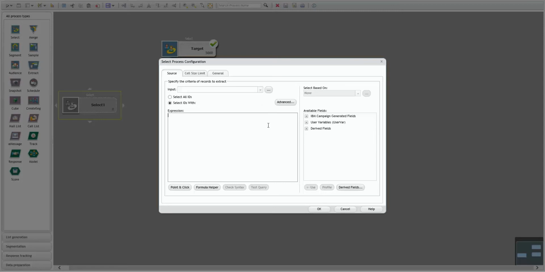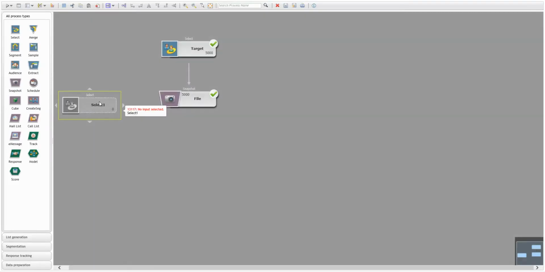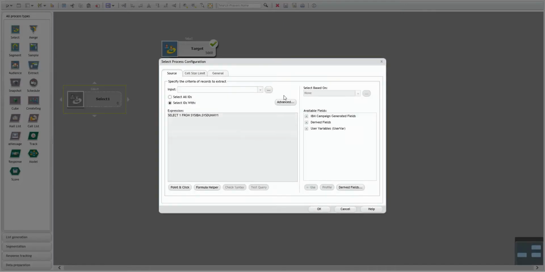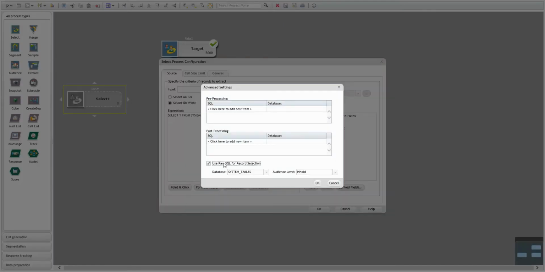In this case, I know that the database I'm using is DB2, so selecting one from DB2 is just to select one from sysIBM sysdummy1. If it were, say, Oracle or MySQL, you might have to use something like select one from Dual or any other keyword from another database. But in this case, this should work. So let me test this out here. Oh, no input selected. I forgot to say. Okay, perfect.